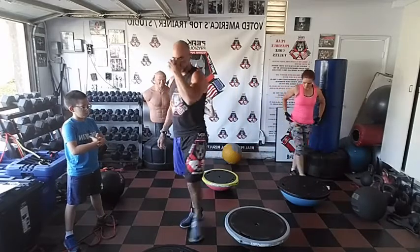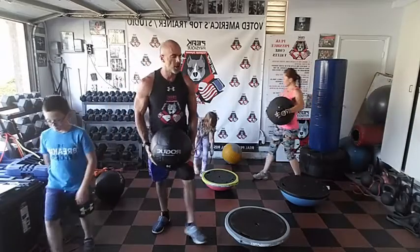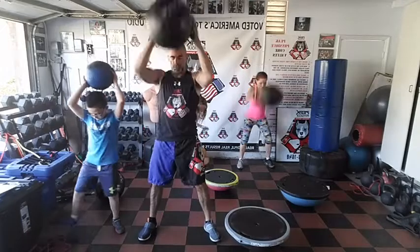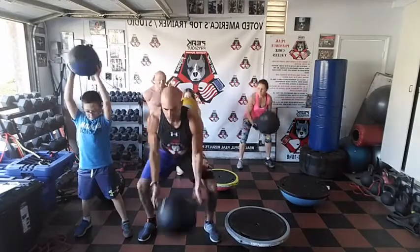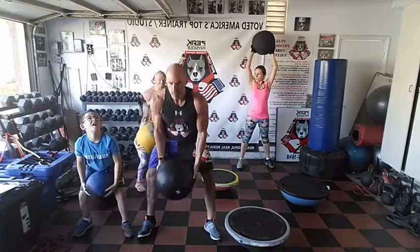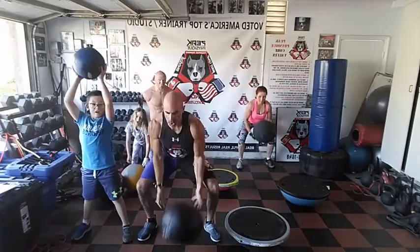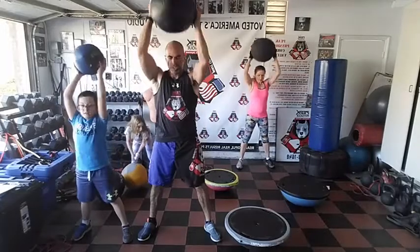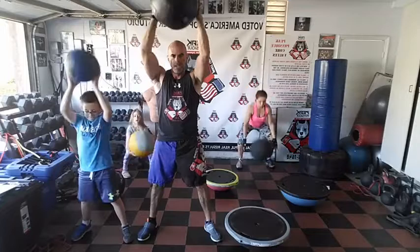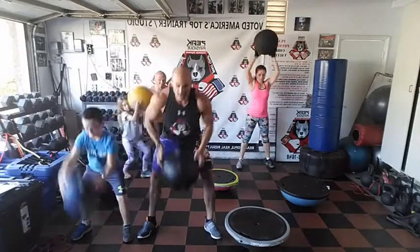Medicine ball, hitting our slams. Regular slams. Go right to it. You know what this is by now. If you don't have a ball, you're just doing a chop with your weight or whatever. Smash it. Breathe it out. Hard as you can. Go as fast a pace as you can. Burn this out.